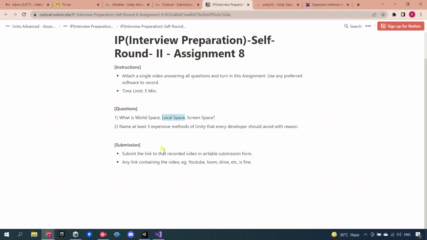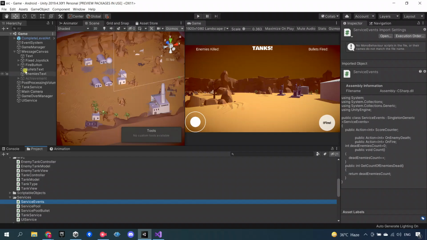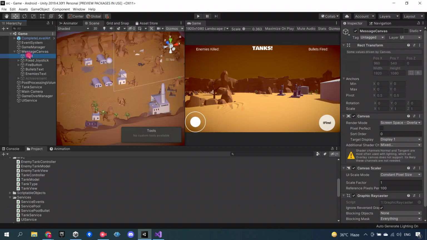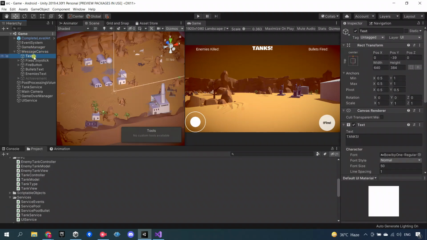And local space is the position of any object that is relative to any other object. So, for example, if you have a parent-child hierarchy here like this, and this child object is positioned relative to the parent object, okay?